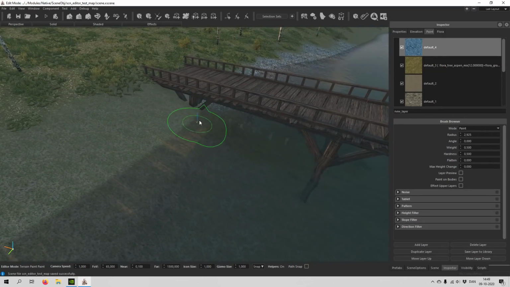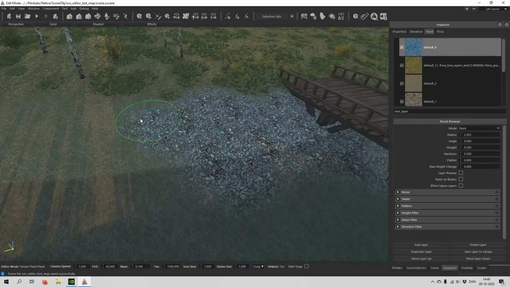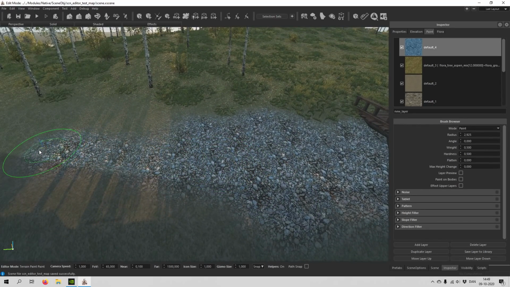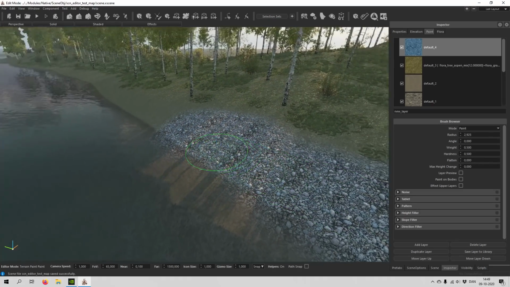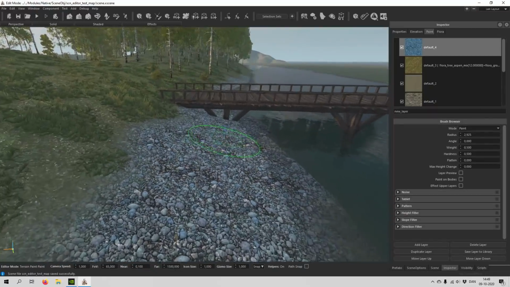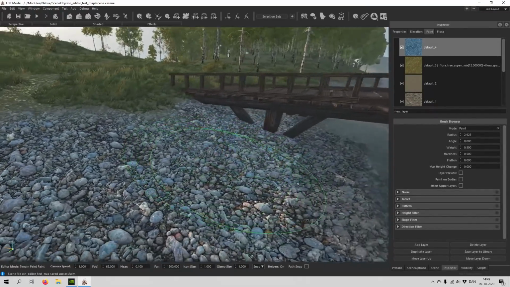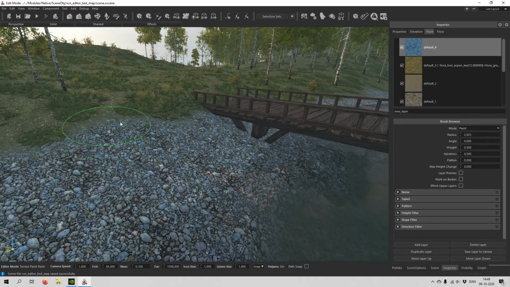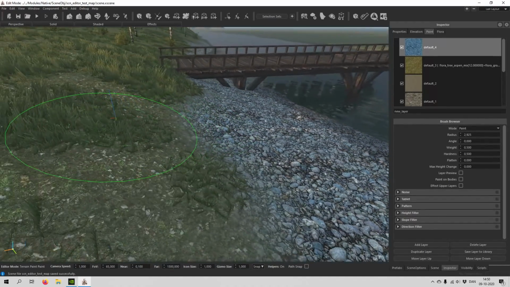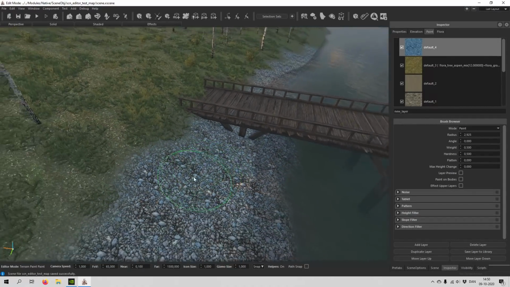And you can choose whatever texture that you like for this. I haven't actually been playing a lot around with the pebbles, but I think normally I would probably choose some type of dirt with rocks, at least between these two layers. Maybe we can find something.